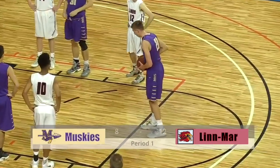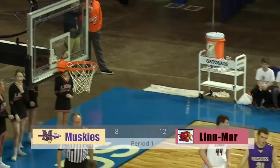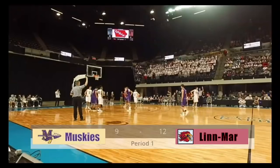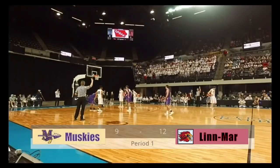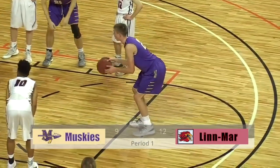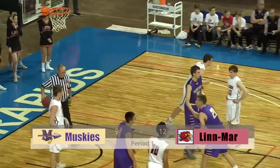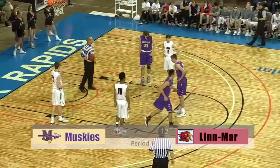We've seen this before with Joe. He had the first 31 earlier in the year in a game against Bettendorf, the Muscatine first 31 points. He had the first 20 in a game against Burlington the night he broke Jeff Horner's 4A scoring record. And now he starts this one off with the first 9 and the first 10, and he'll have one more free throw.